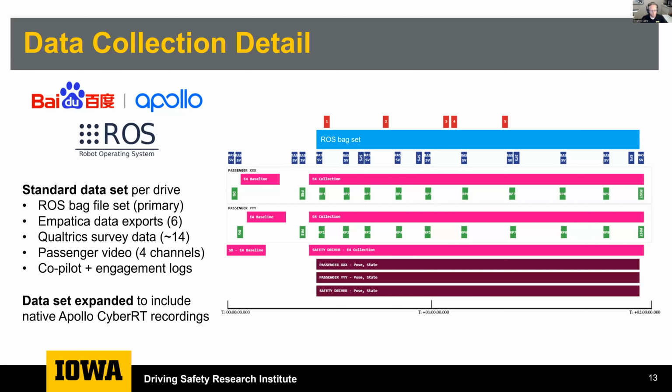Thank you, Cher. So just to give a better idea of what Cher defined, all of the different types of things that we're recording on a given drive, to give a little bit more background, we've covered it in previous webinars, but it's worth stating here. After a lengthy evaluation period, we decided to use Baidu Apollo as the automation platform. It was chosen specifically because of its ability to deal with the different types of roads and situations that we were looking at tackling during the project.